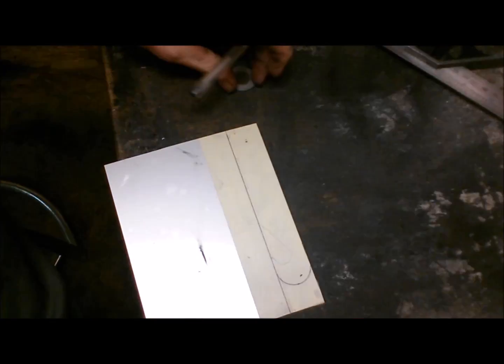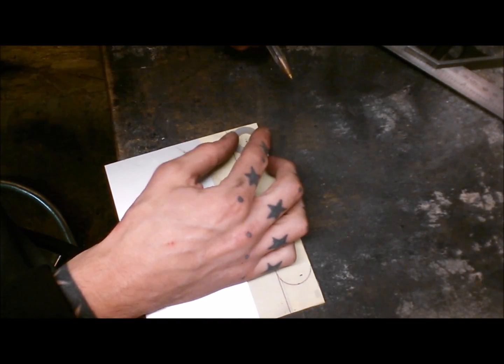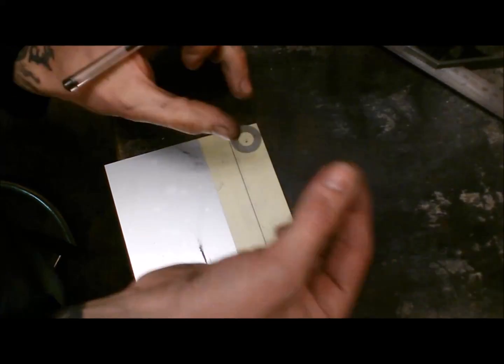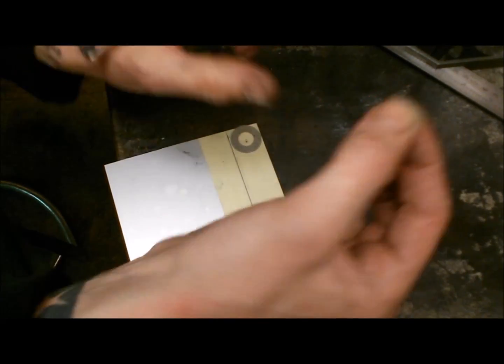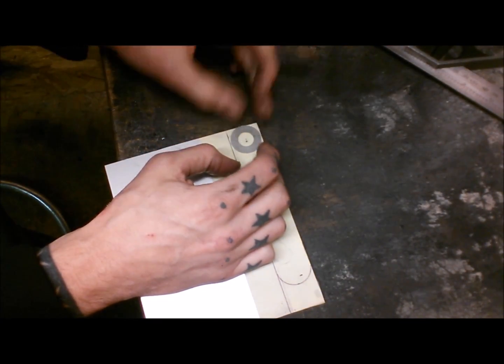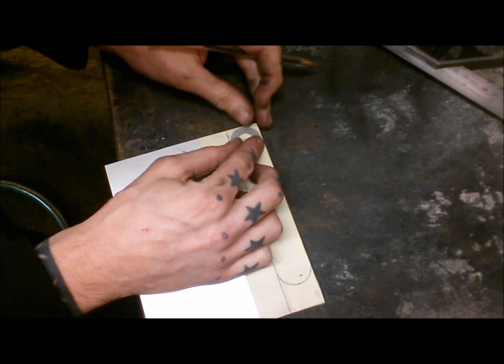This hole up here, I might try and oval that one a little bit, because I want to give myself a little bit of movement to be able to pull it up and just tighten it, because obviously it's on an angle, it's a bit awkward to get to, so I want to give a bit of adjustability.